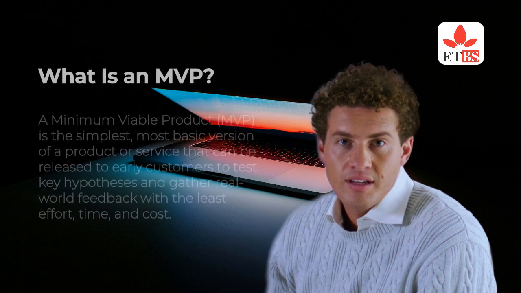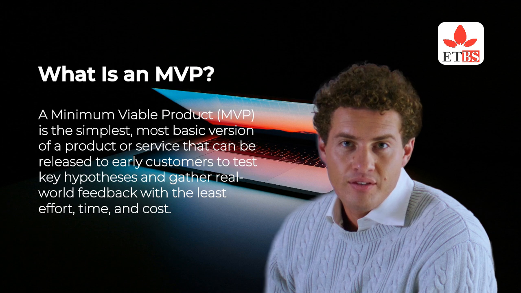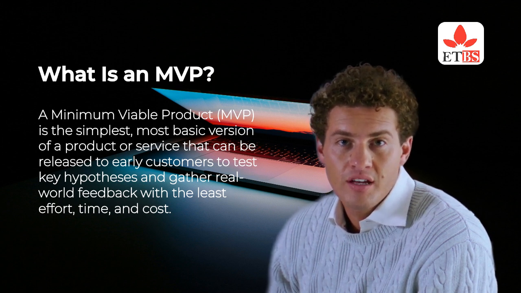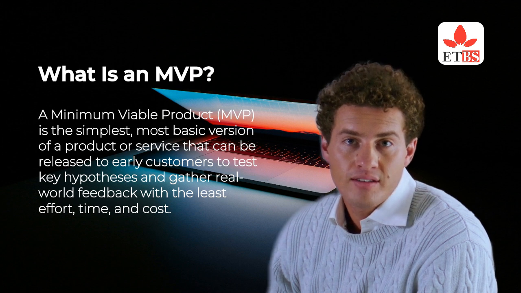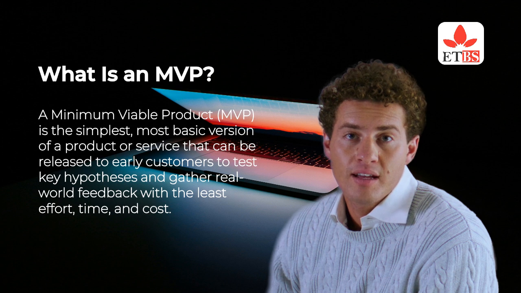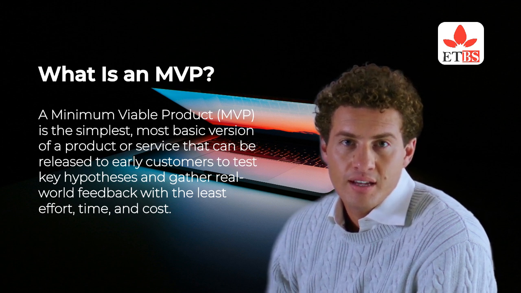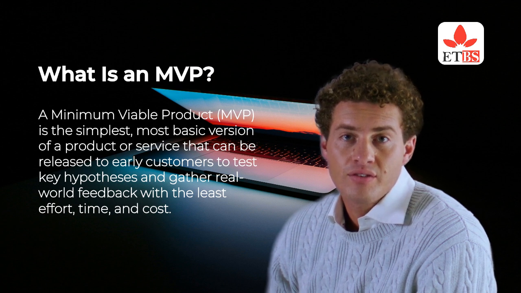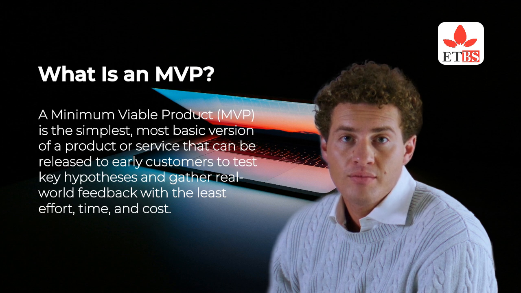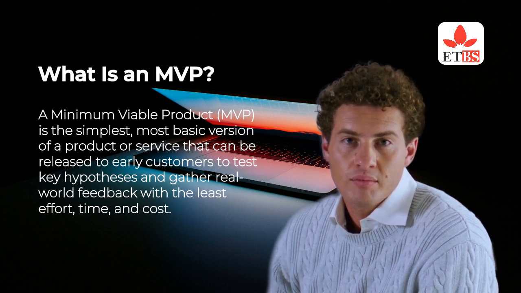What is an MVP? A minimum viable product, MVP, is the simplest, most basic version of a product or service that can be released to early customers to test key hypotheses and gather real-world feedback with the least effort, time, and cost. Rather than building a full product with all features, an MVP includes just enough features to demonstrate value, solve a problem, or engage early users. Think of the MVP as the smallest thing you can build to start the learning process.